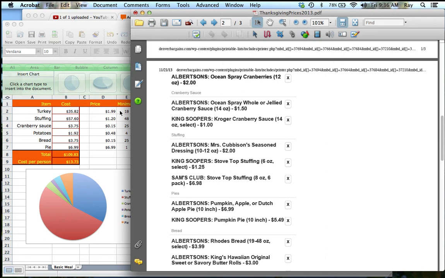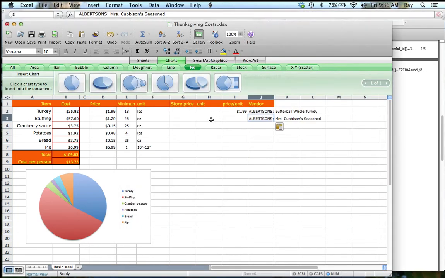Let's let the computer figure out how much that is per ounce. It's $2 for 12 ounces. I'm not going to put in the OZ, just the number. How much is that per ounce? And I'll have the computer figure it out. First thing that goes in the cell, if it's going to do something, is equal. We want the price per, that's the slash mark, unit, 12. That means if it's $2 for a 12-ounce box, then each ounce is 17 cents.